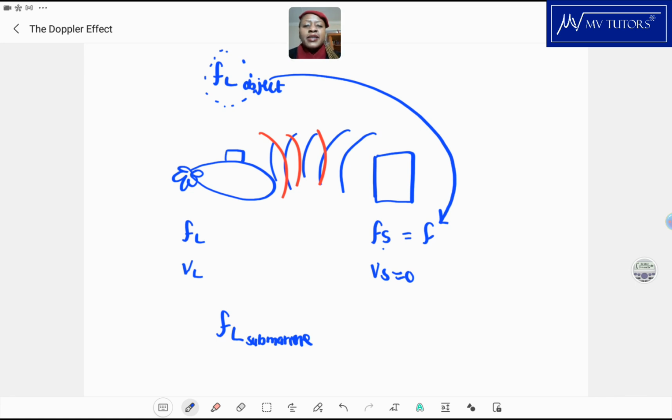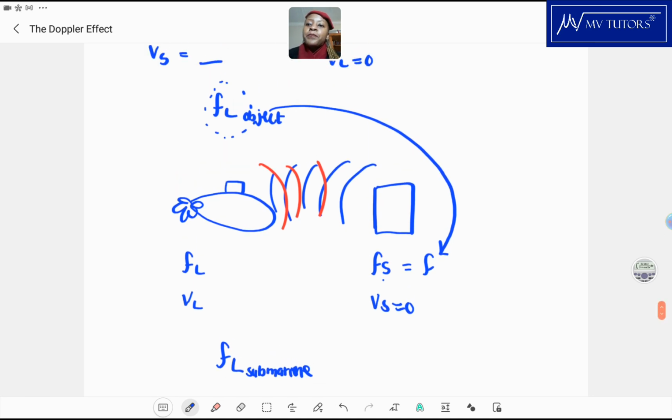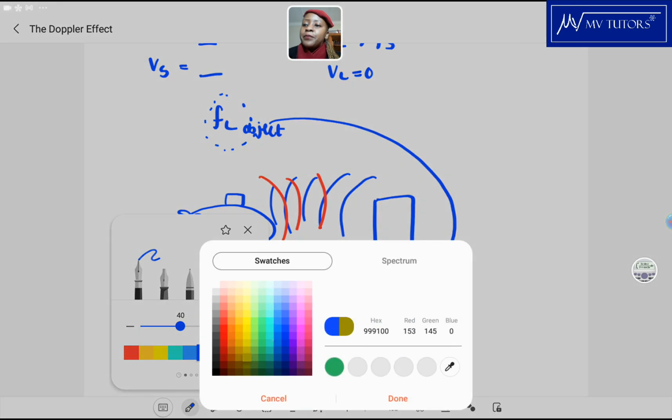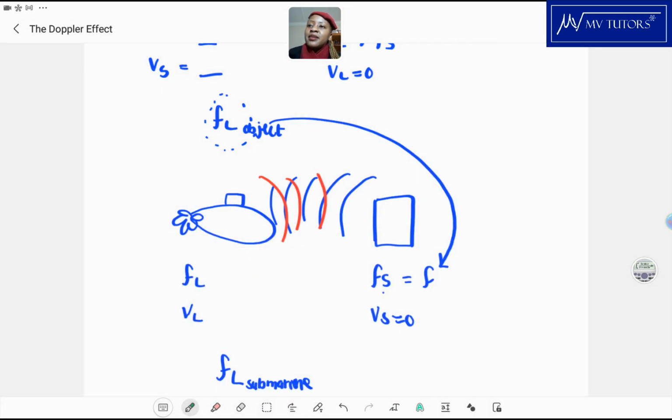So guys, if there is a reflection of sound, don't be scared. Just think about it. The source will emit waves, and they will be reflected back. I think the tricky part is to see that the frequency of the object that you calculated will be the same when it is reflected back. That is just the trick to this question.